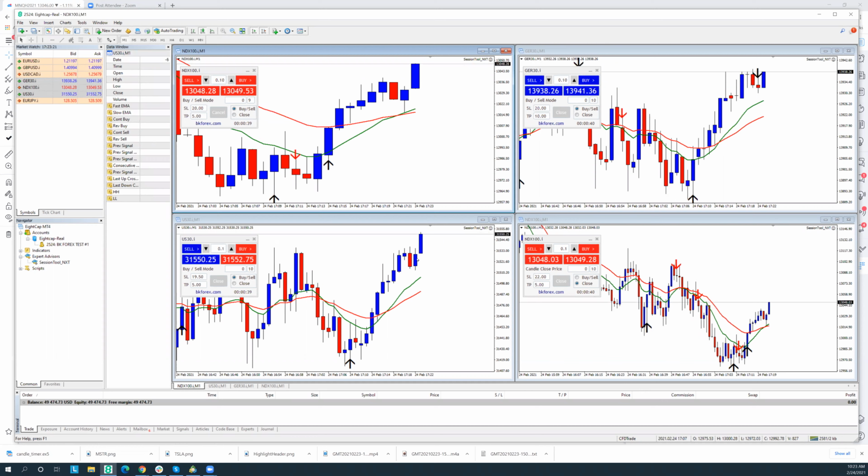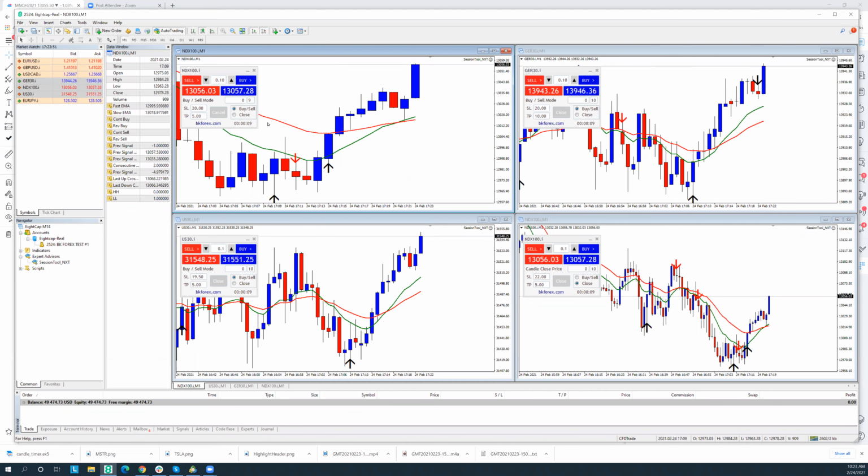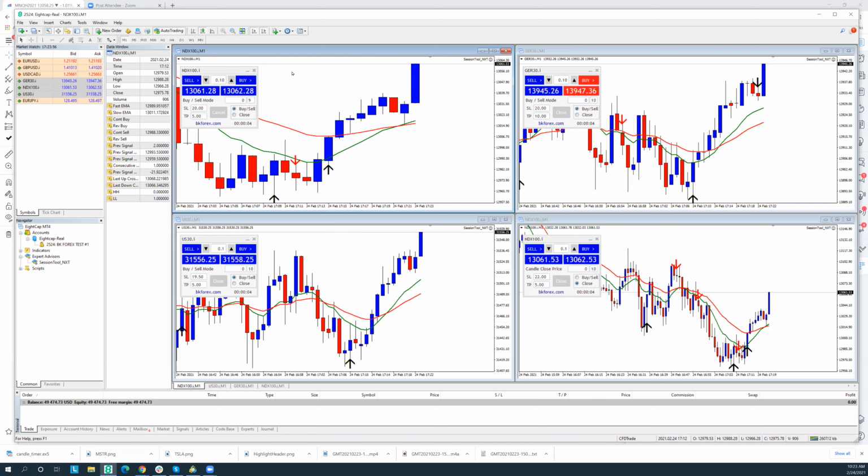This would have been a good entry on the Dow, but I'm focusing right now on the NAS because I want some proof, and it's really, really pulling away. We're getting a little bit of short covering, so let's see if that short covering stands. Sometimes you get such a big move that you get volatility squeezes going down, and you have to be super patient. Even if I'm buying at the highs, I'm only going to buy with about 5-6 seconds left in the candle.